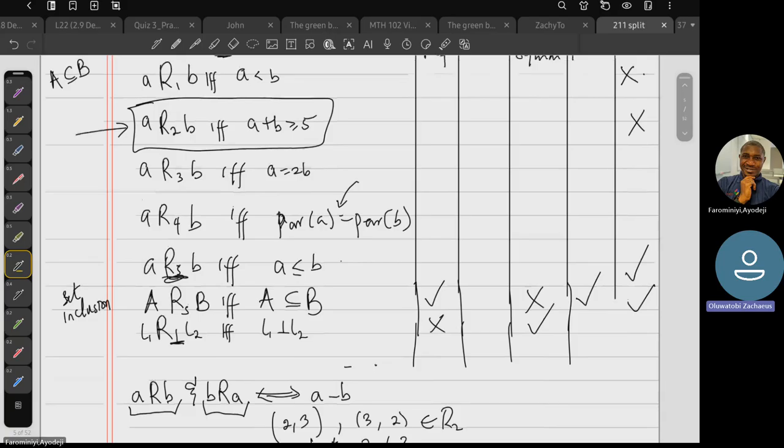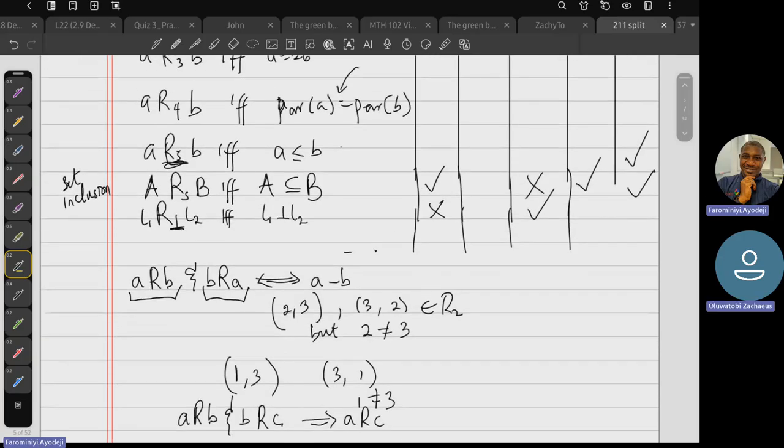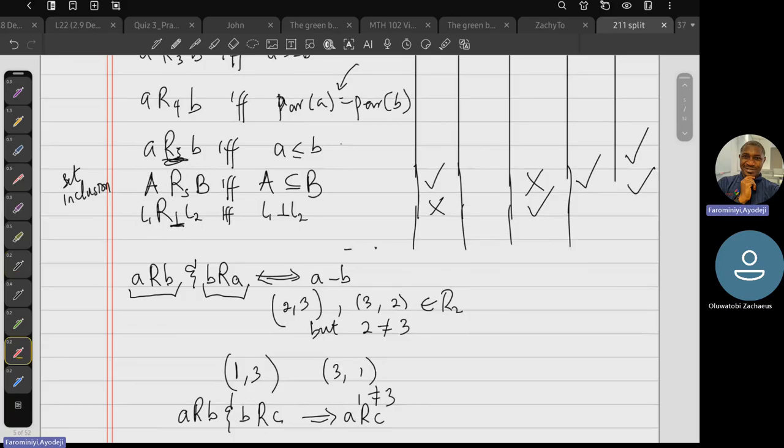Line 1 is perpendicular to line 2. Line 2 is perpendicular to line 3. Then line 1 is perpendicular to line 3. Yes, sir. It's transitive. Are you sure? Line 1 is perpendicular to line 2. Then let's say line 2 is perpendicular to line 3. It means line 1 is perpendicular to line 3. Yeah, it is. You're not thinking about it. Let me think again. Let me draw line 1, line 2, line 3 for you.